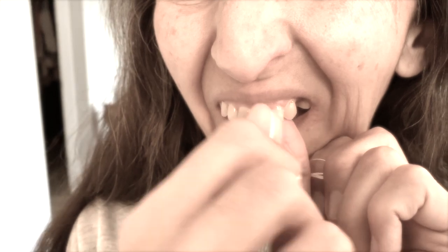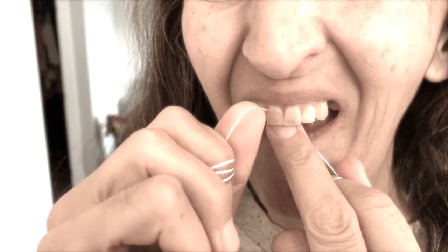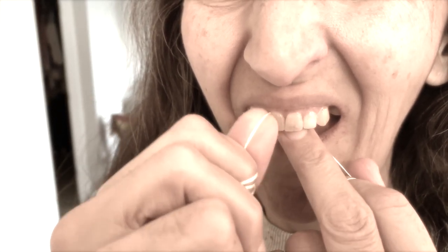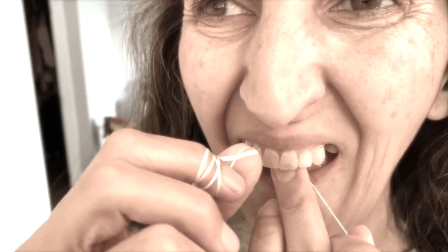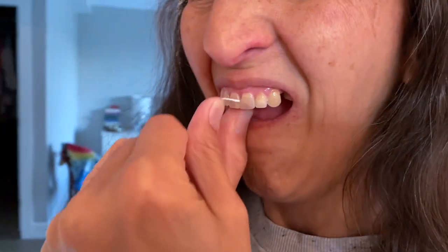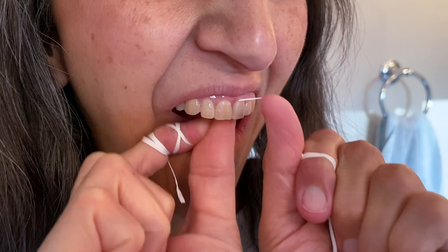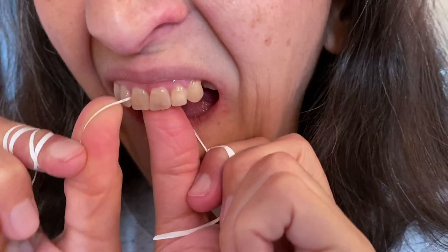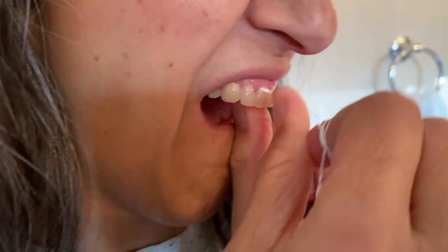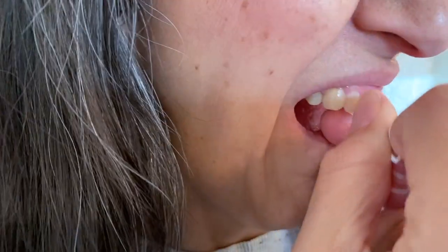When you're flossing, the key points are to take the dental floss and move it just inside the gum line so you really get that bacteria, plaque, and food that's stuck where the gum meets the tooth. You don't want to just go up and down and pop it back out — you want to scrub as you go up and down, and pull the floss around the tooth in a C shape to get all the curved surfaces.